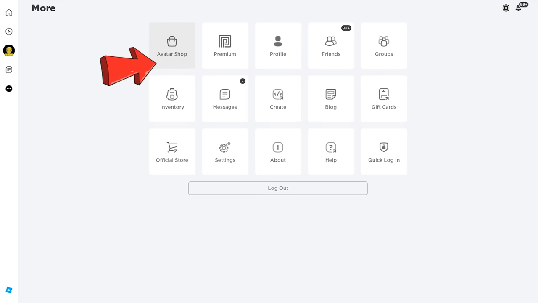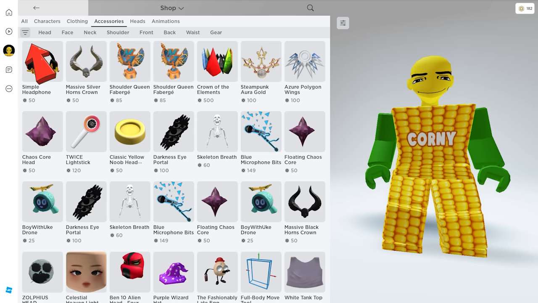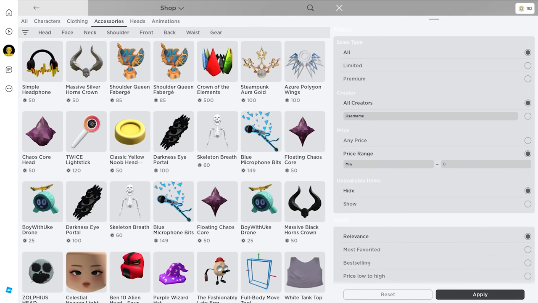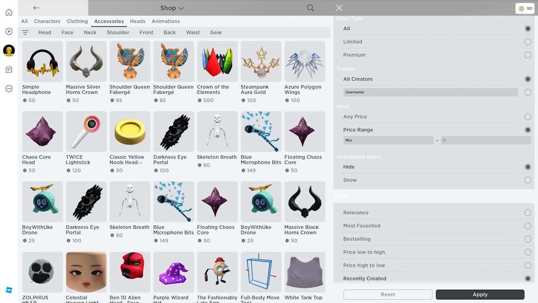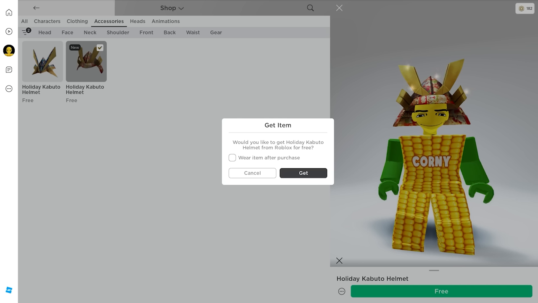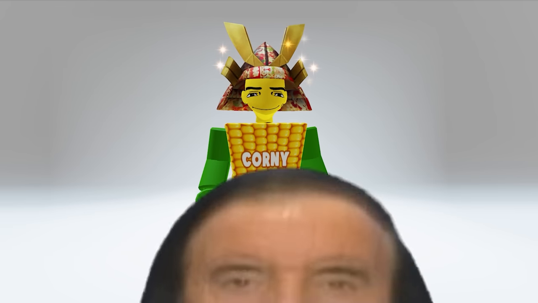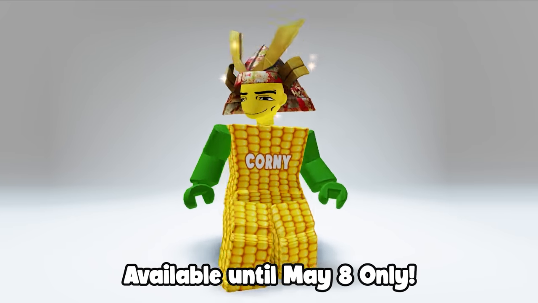Go ahead and click the avatar shop. Then go to accessories. Now click on this icon on the left. And for the price range, set the max into 0. Then on sort, change to recently created. Now click apply. And here it is. As you can see, the other free UGC is also here. Let's go and claim it. Super cool headgear. And it even has a sparkling animation. Make sure to get this soon, cause this item will only be available until May 8th like the other one.